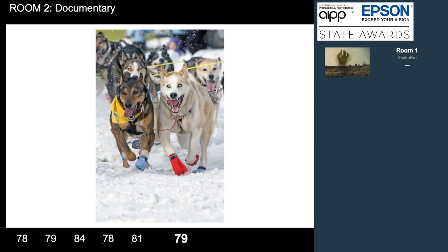Yeah, very solid image. It didn't quite have enough for me to get over that line. I'm unsure whether it's allowed, but the snow, which I'm assuming is beautiful, fluffy white, is just starting to look a tad blue. For that reason, I couldn't put it up, but I'm definitely still listening. I'm happy that the sharpness is there, and his or her expression is quite priceless. Yeah. Adam, you saw it as a silver at 81.